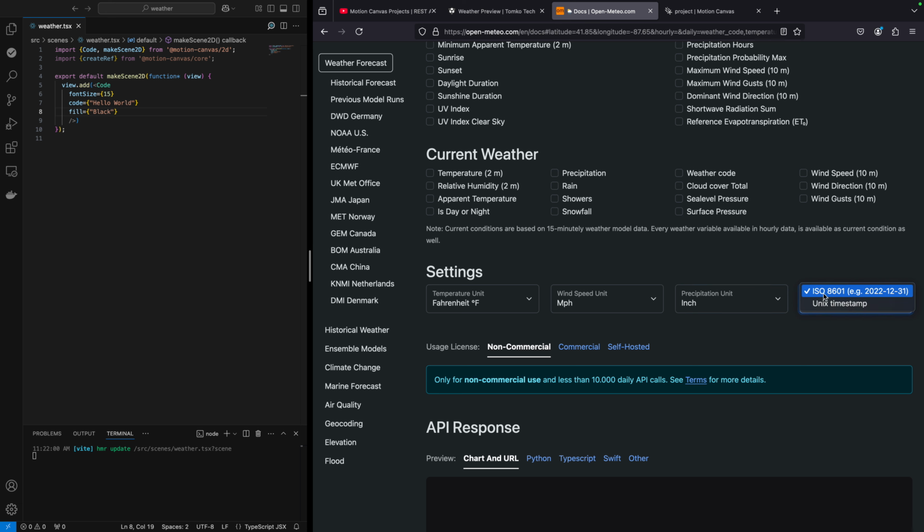For the time format, we have ISO 8601 or the Unix timestamp. Now, we are going to be dealing with the Node.js date object. So if I picked ISO 8601, it's just going to give me the year, month, and date. It's not going to really give me any time zone information. And by default, the normal date object for Node.js doesn't really support time zones either. So to fix that issue, instead of installing another library, we're just going to go to Unix timestamp.